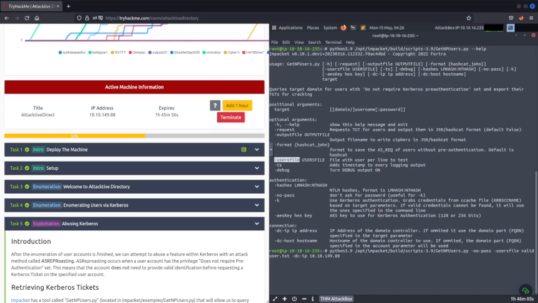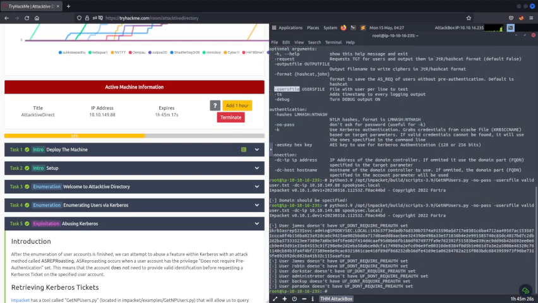Then we need to define a domain. So it's spooky sick dot local, that's our domain. So let's do it. If it's right, then it should work. There is something wrong, I guess. Hold on a sec. So here I need to define a specified domain. The domain should be specified. So now it should work.